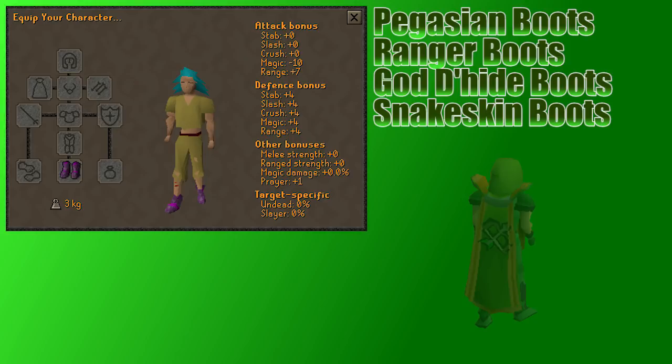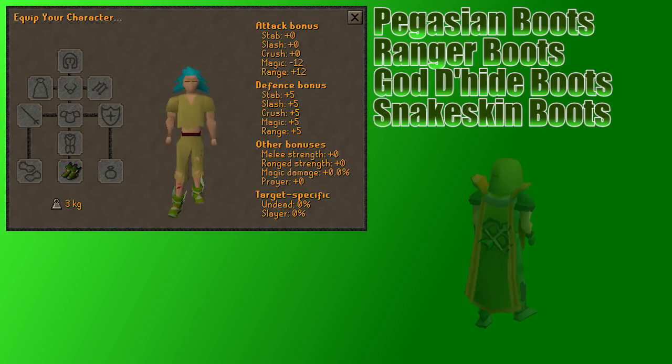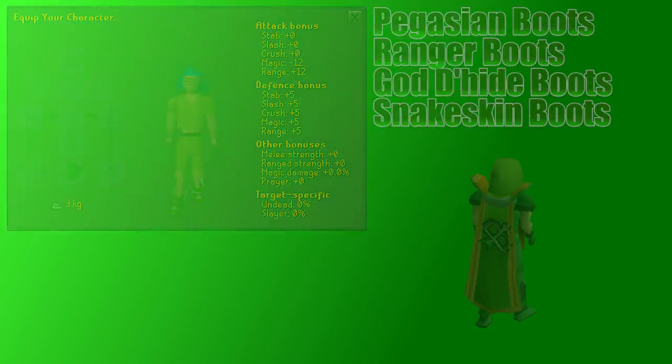You could get ranger boots to upgrade to, but they're very similar in price to Pegasian boots, which are actually the best in slot range boots, so you might as well get the best ones for an extra like 200k if you're already going to spend like 30 plus mil on boots.